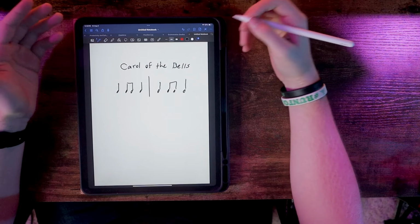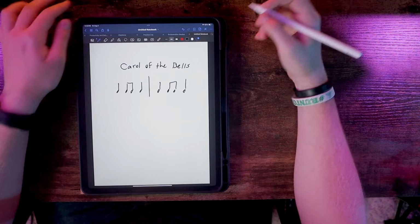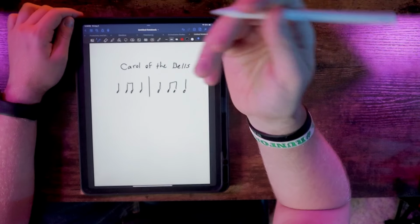Now, on paper, it doesn't really look like a polyrhythm. It looks like our example before, just different note values. But it does count, and I'll explain why using math. I bet you weren't expecting a math quiz in this video, right? Or maybe you were. It is about counting complex rhythms.